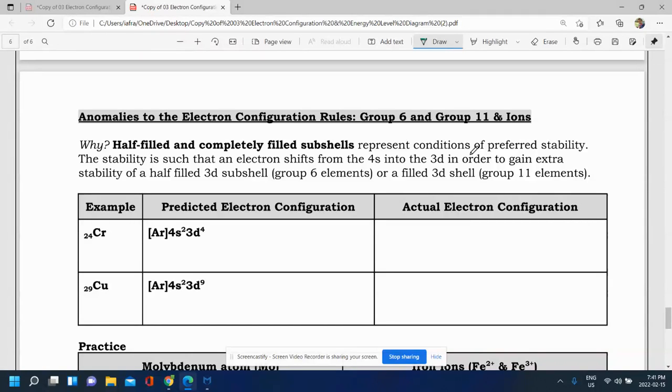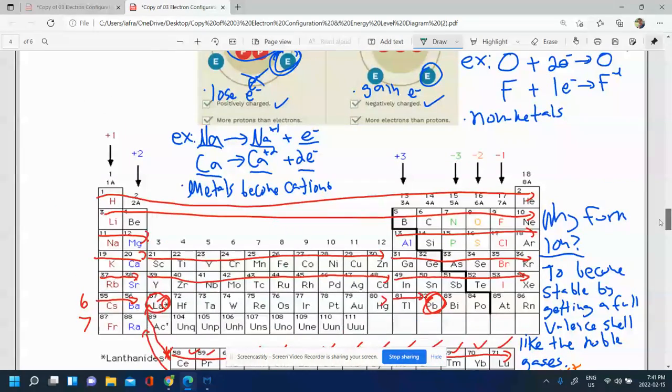In this video, we're going to take a look at electron configurations that are anomalies. In other words, that are exceptions to what we would expect when making the electron configuration. The anomalies or exceptions to the electron configuration rules are generally found in group 6 and group 11 of the periodic table. So when you see group 6 and group 11 elements, that's where you'll find those exceptions. These group 6 and group 11 elements are within the transition metals. So we have those main exceptions there.